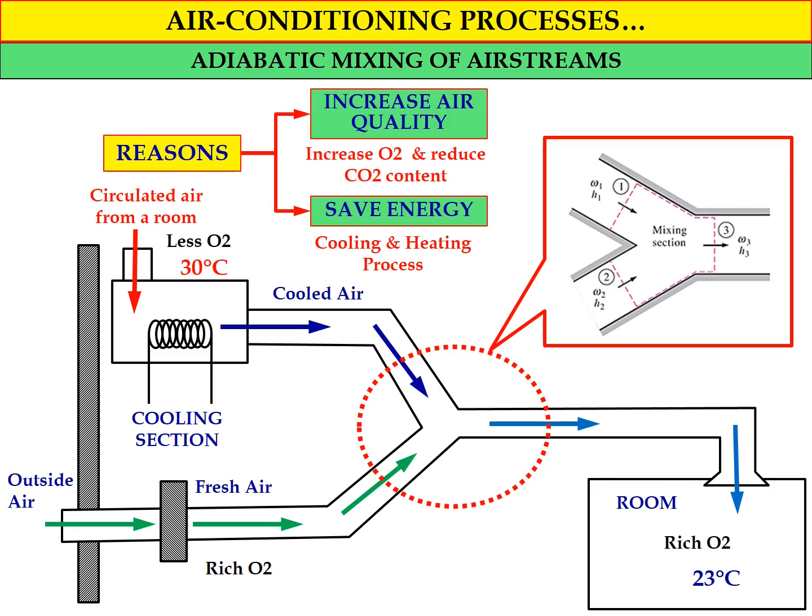So now, in order to reduce the temperature to 23 degrees Celsius, the cooling section needs to use energy to reduce the temperature from 30 degrees Celsius to 23 degrees Celsius, which, if you refer to the delta T, the temperature difference, is around 7 degrees Celsius. So the system needs to provide a certain amount of energy in order to reduce the temperature from 30 to 23 degrees Celsius.